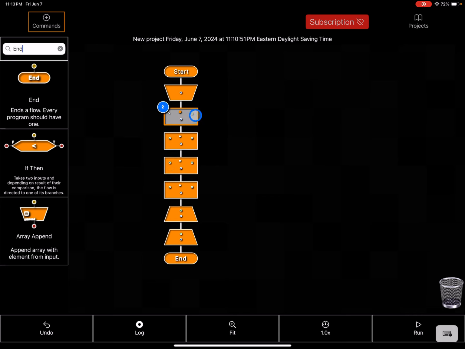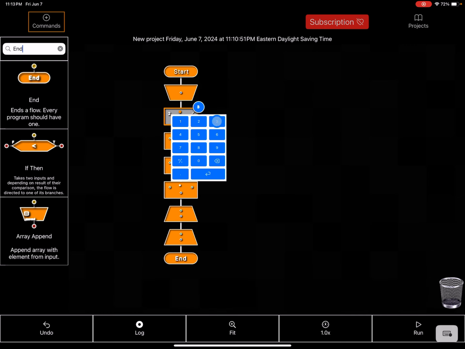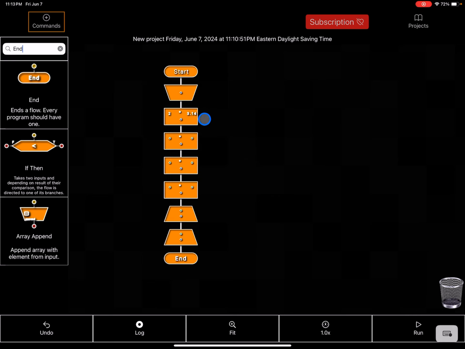Enter, and then we'll need to add pi for the formula 2 pi r. So pi is the number 3.14. Enter. So we have our formula 2 pi, and then it is times the radius.